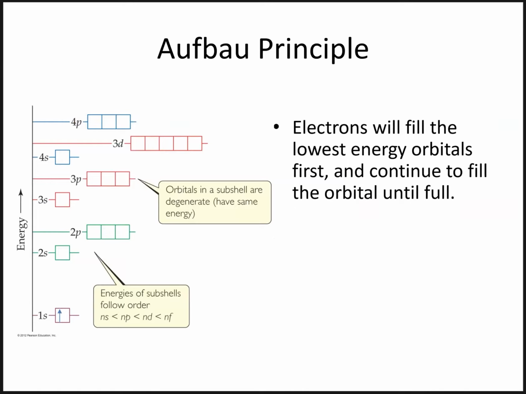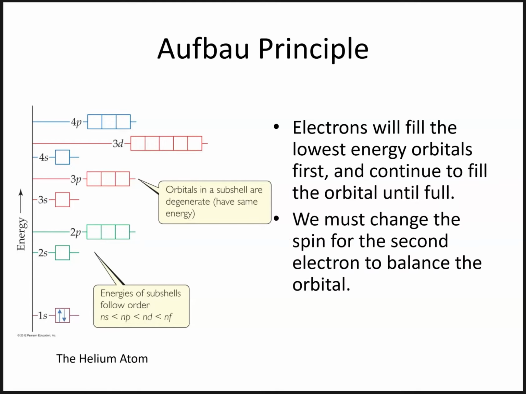And electrons will continue to occupy these orbitals in such a way that the lowest energy ones will always be filled before higher energy ones. So think about it as filling a cup up. The cup doesn't start filling up halfway up, it goes all the way to the bottom of the glass and works its way up. The same thing is true with electrons. This idea that electrons fill the lowest energy orbitals first is known as the Aufbau filling principle. Electrons will always move towards the lowest energetic state that's available to them.